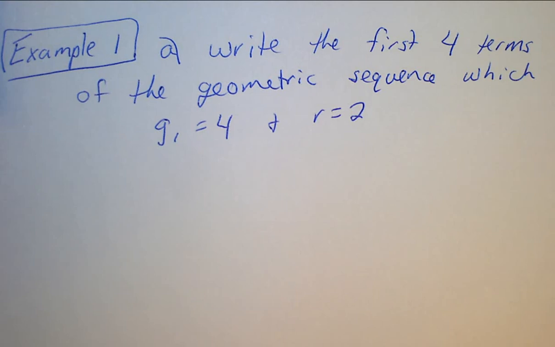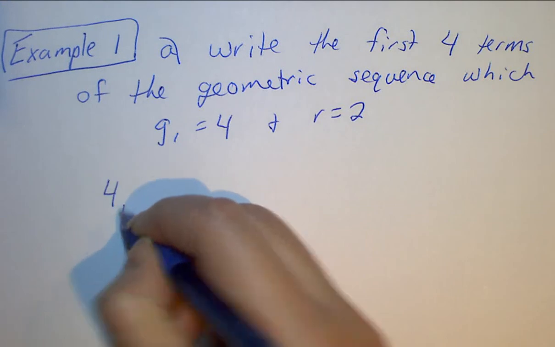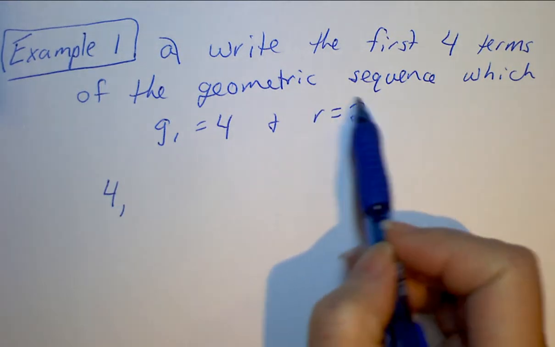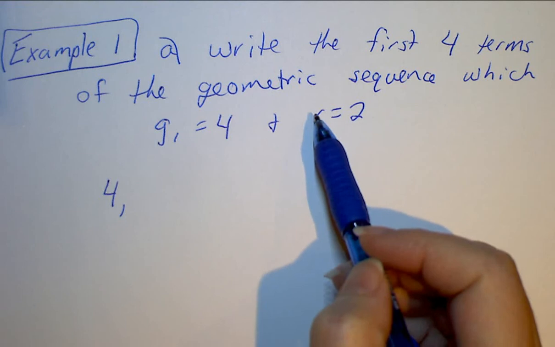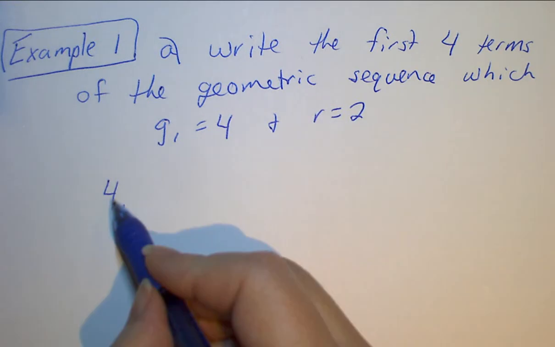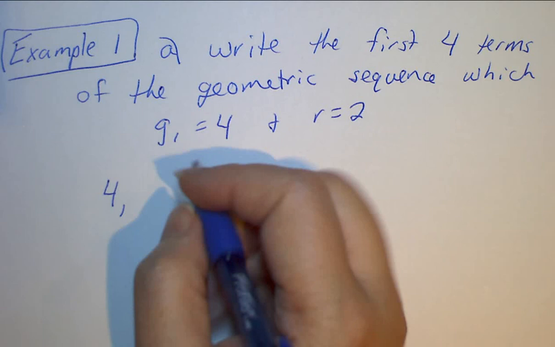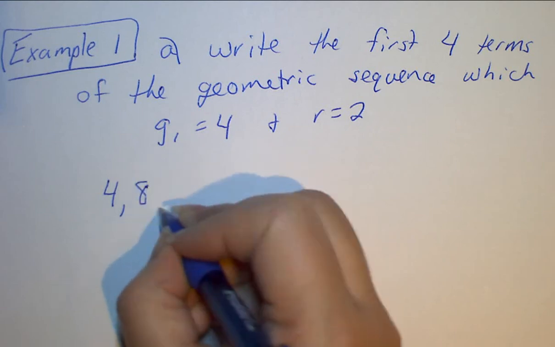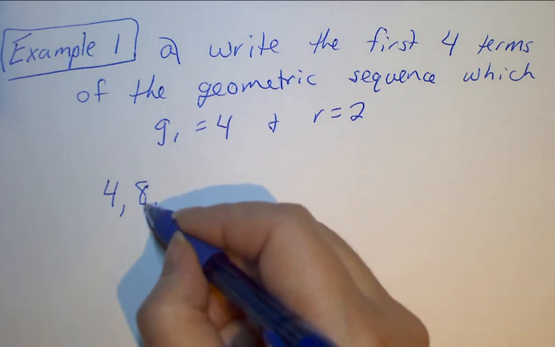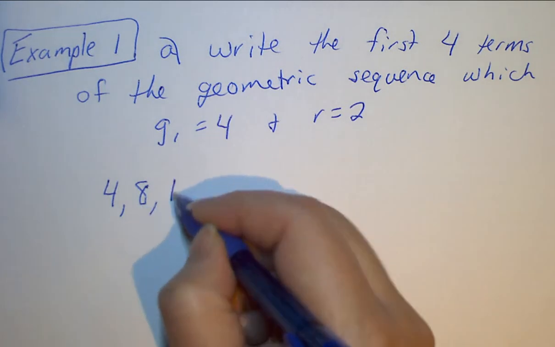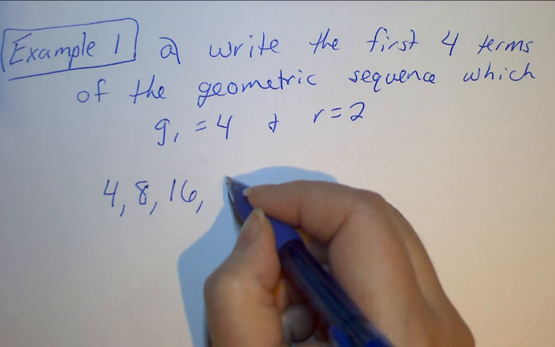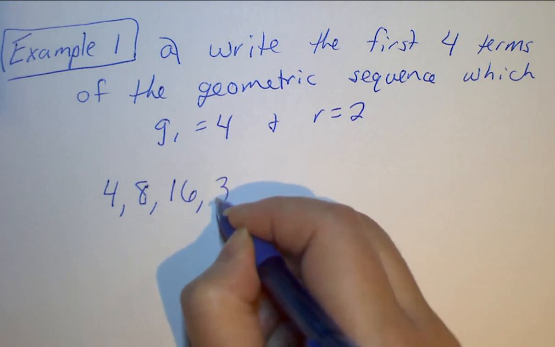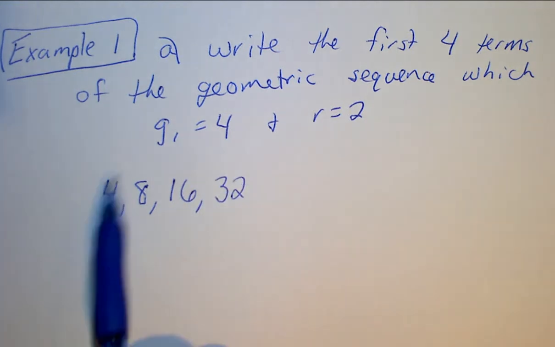So, what is our first term, class? Yes, 4. What does this mean? What do we have to do with the 2? We have to multiply it to 4. So what's the next term, class? Yes, 8. A little louder, what's the next one? 16. And the whole class now, what's the next one? 32. Yes, you're simply multiplying by 2 each time.